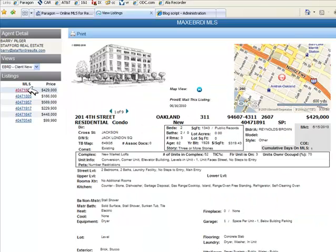First off, we have a brand new listing in the Jack London district. We are at an all-time low for units on the market down there, so this was a welcome addition to the market. This is a unit that's been on the market a couple of times in the last 2 or 3 years. It looks like tenants have just moved out. 201 4th Street, Unit 311, 2 bedrooms, 2 baths, 1,343 square feet, $429,000.